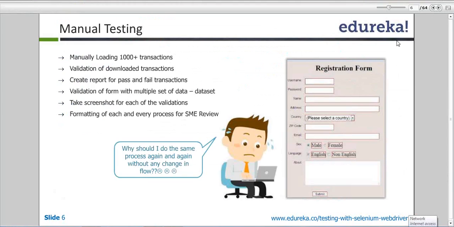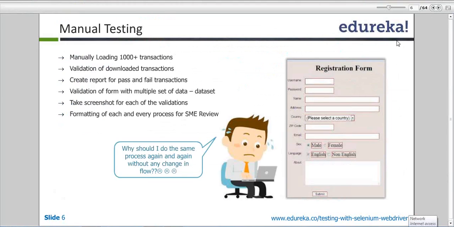You have to validate, if it is a web application, okay, there are scenarios where you have to download a report from the web and validate the reports as well. That is also a very big pain point, because the report will be too big to validate against your database. Okay, I have downloaded a report from a web application. It has 1000+ records. I have to validate that against a DB.